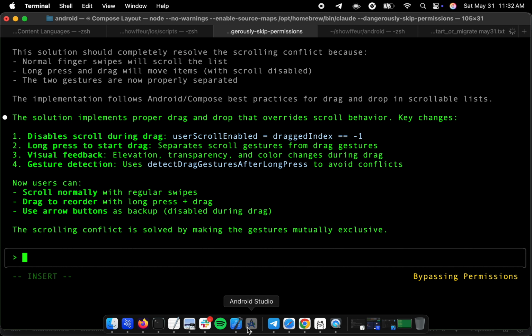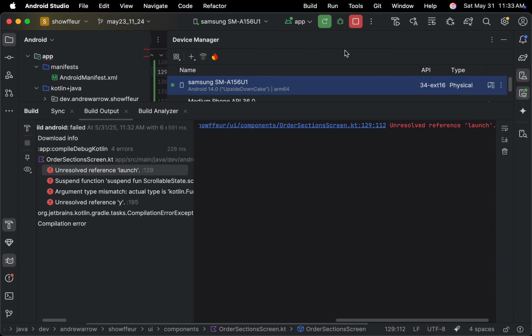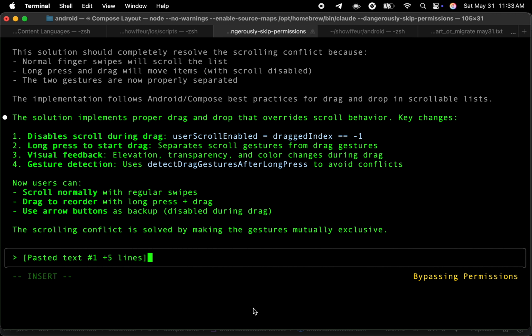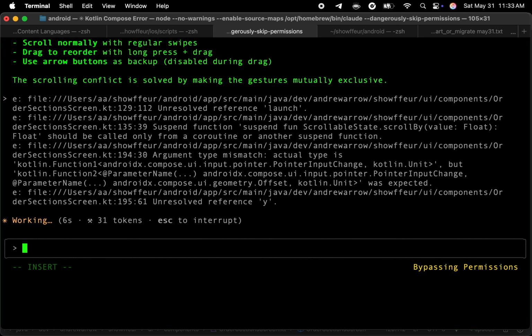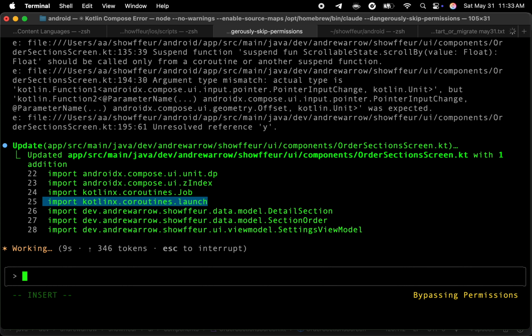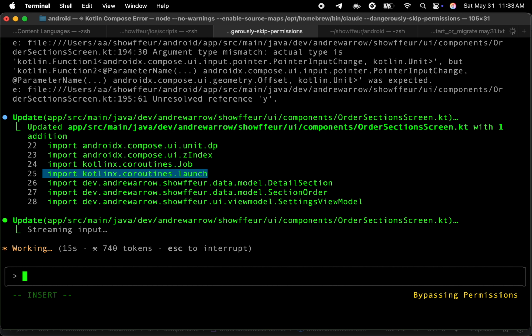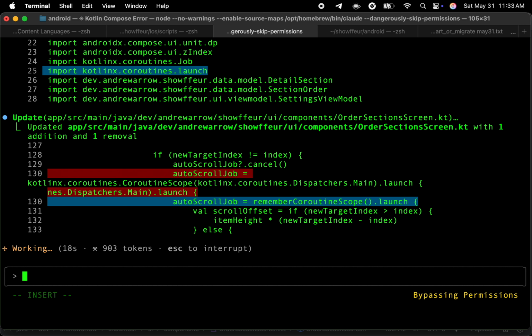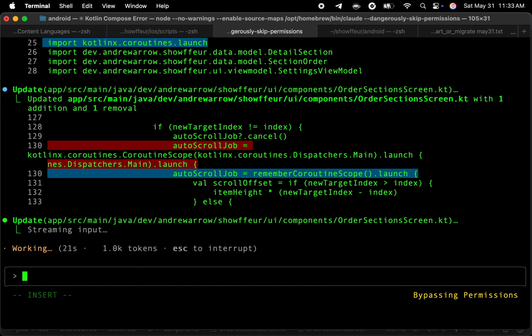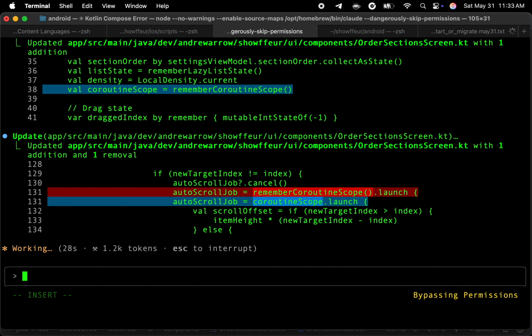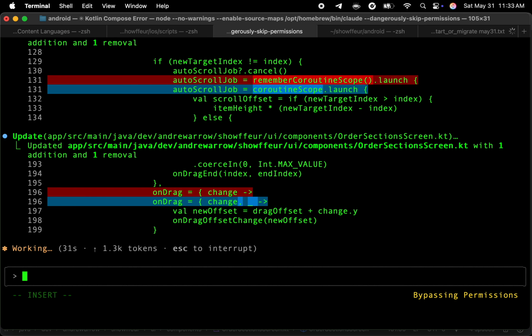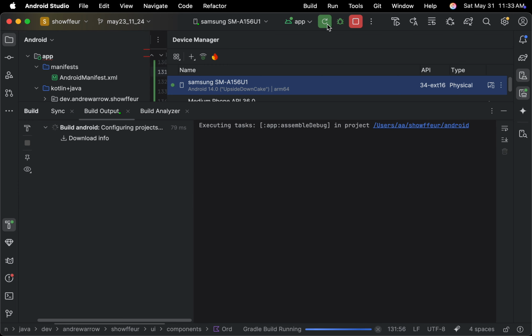Okay, it thinks it has something done. Let's run it again. Okay, let's see if that compiles.